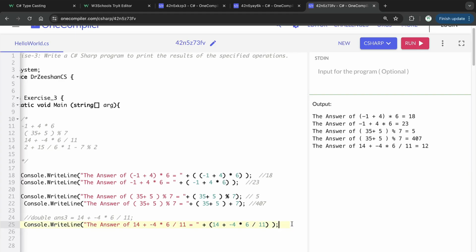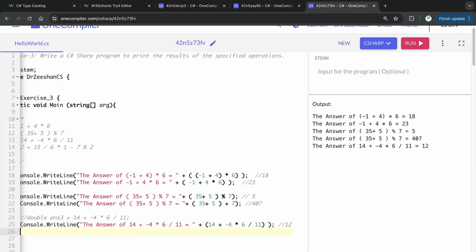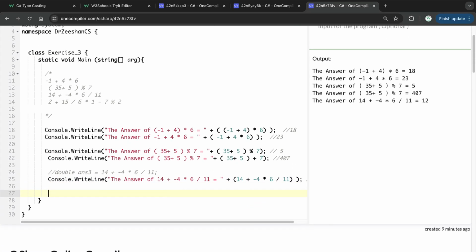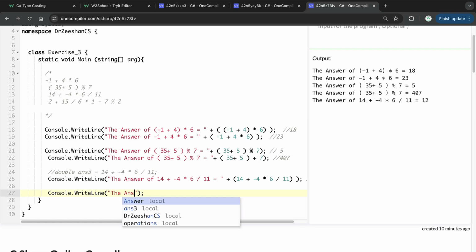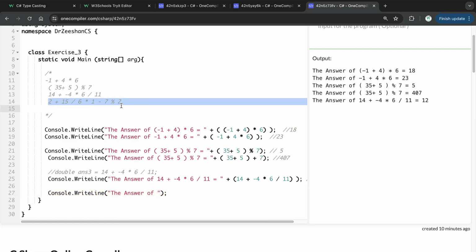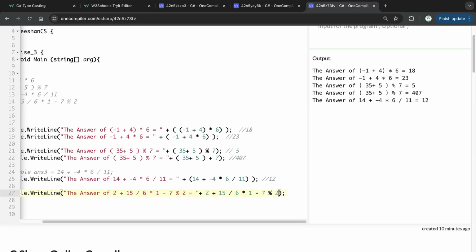Okay, so we get a 12 answer, which I hope is correct. I'm not actually double checking. I'm assuming since I'm using a computer, it should be able to do this correctly, right? So now finally, write line, inverted quotations, bracket marks, lex and another quotation, and we say "answer of" this big expression. Control C, and I paste it, is equals to, then again plus, and I paste it.